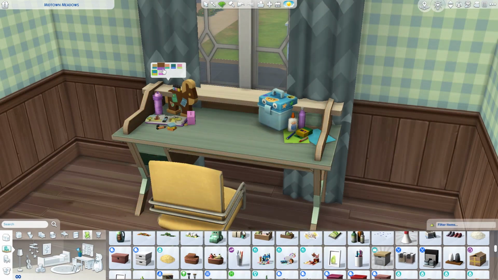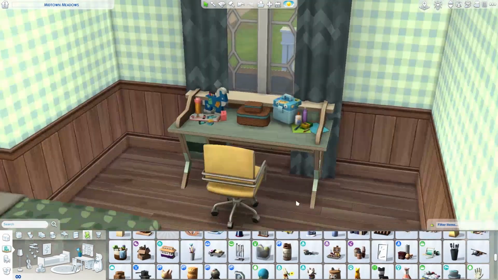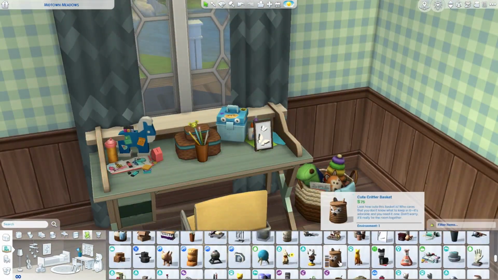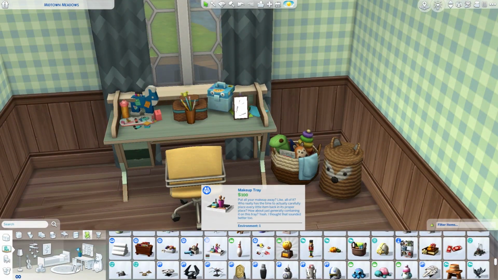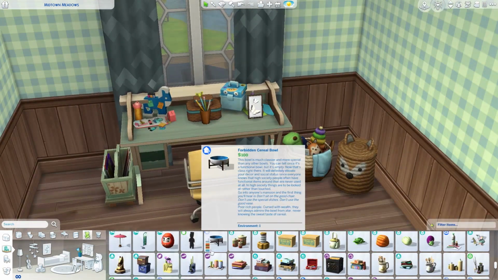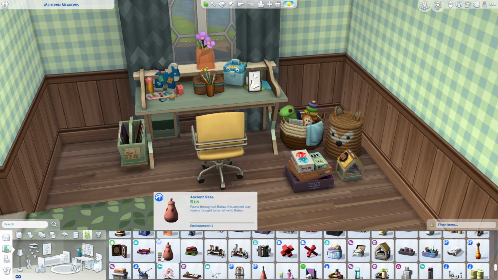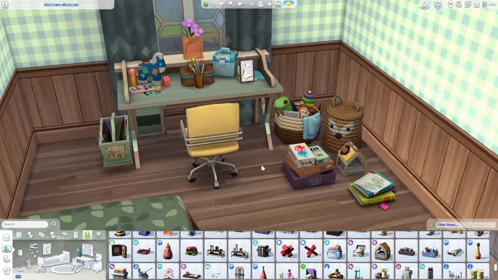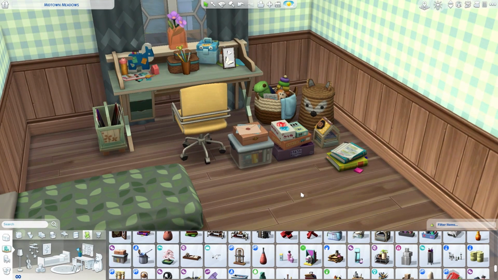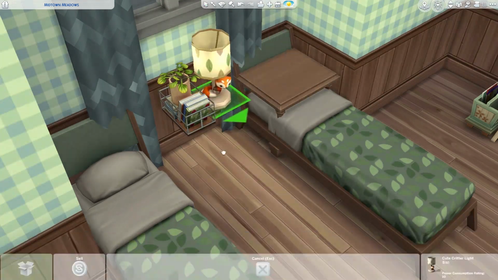But I created a kids room, and this room is really where, this and the office, is where I started pulling out more clutter than I had originally intended. I just had a little bit too much fun. There's just so many great items now for kids rooms, and I wanted this to be maybe a little bit more of a grown-up child. Maybe they're moving closer to their teen years, but they've still got some toys and stuff left over from being a kid.